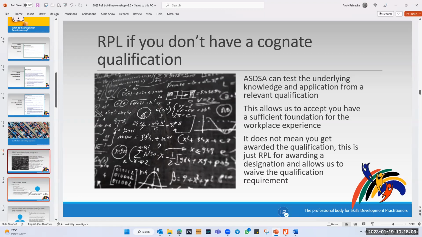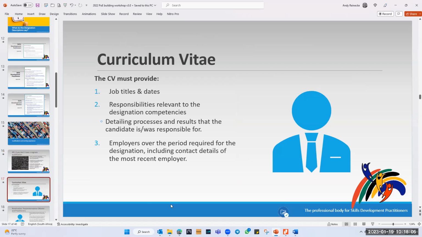In terms of confirming your years of working experience, your obvious piece of evidence is your CV. So you'll see that we ask you to provide us with a copy of your CV. The one thing that I would suggest to you, typically the CVs do provide details on job titles and dates, who the employer was, all those sorts of things. What they are sometimes lacking is in terms of describing what the responsibilities are.